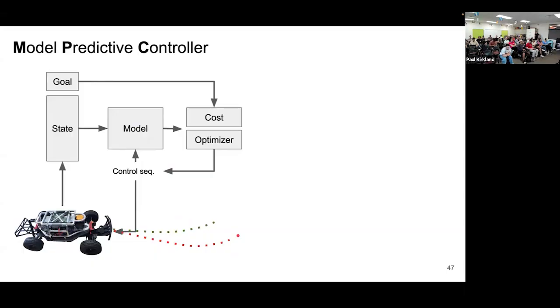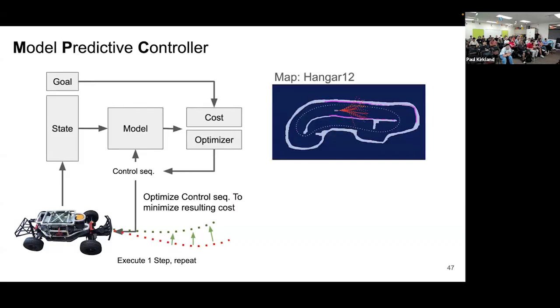And through a cost function, which might be the difference of the goal and the future states, we optimize to find the control sequence that results in a minimal cost. And this is usually quite a computationally heavy operation, because it's a very high dimensional space you're working in. And after finding the optimal control sequence, you execute the first step and then repeat the whole thing. So that runs all the time. That gives you the implicit feedback control. The model is never perfect, so if we deviate from the race line, we do the whole computation again, and that's how we can apply corrective terms.